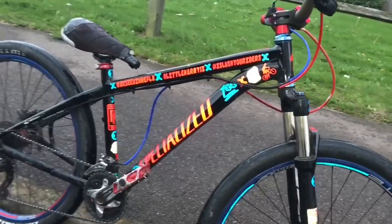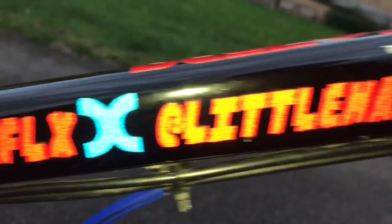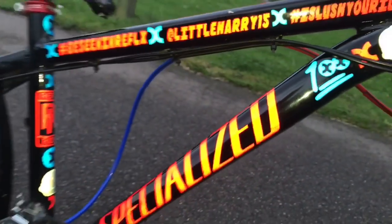I'm gonna show you what they look like now in the dark. So this is what the bike looks like when it's reflecting with the light on. So that is my bike check complete.